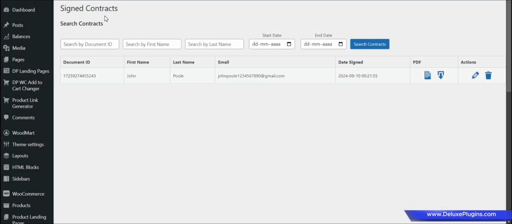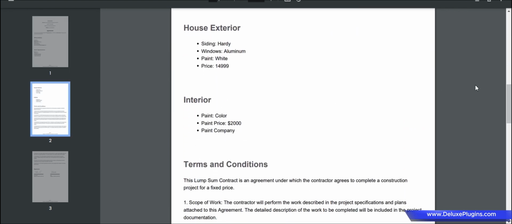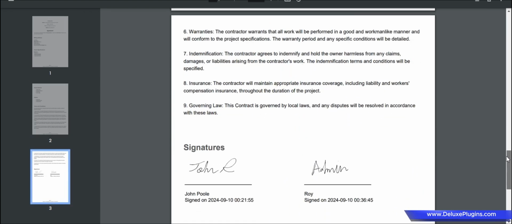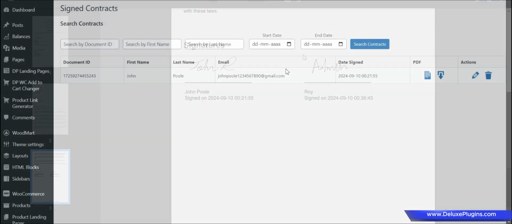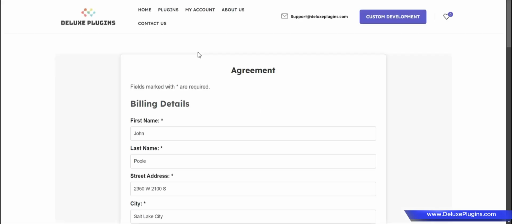I will first show the signed contracts page. This page will show you all the contracts that you created that were signed by all parties. Here you can view the contract, download the PDF file, redo the contract, and delete the contract from your database. I will press on View Contract so we can see our contract. You can quickly search through your contracts using the fields above the table. I'll show the redo function, which pre-populates previous data, allowing you to quickly send out a modified contract.